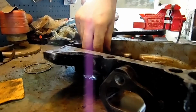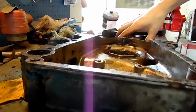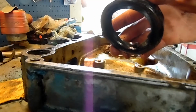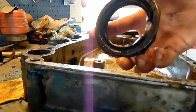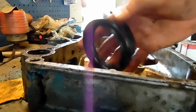Oh, there we go, right here. Watch. See that? That's it. So we are good to go on that. We got a new one ordered. Be here a few days. Used to get this stuff right away at the parts store, but they don't carry it. Starting to phase it out, I guess, as far as a local carry. So this whole kit, a gasket kit to put this back on, we're gonna have to wait, but we'll get it all cleaned up in the meantime.